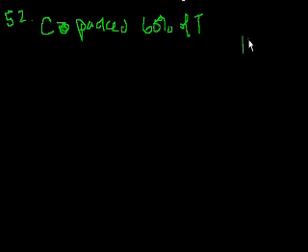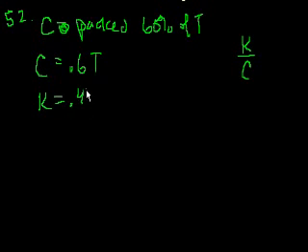So they want to know the ratio of Kelly to Chris, right? Well, if Chris packed 60% of the total, we could say that, let's C be the number that Chris packed. So that'll be equal to 0.6 of the total. Well, then that means that Kelly packed the rest of them, right? So I'm assuming it's a she. Kelly would have packed the remainder, which is 40% of the total. Kelly would be 40% of the total.